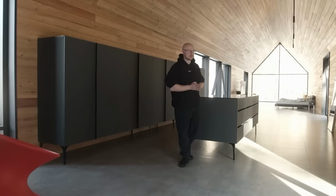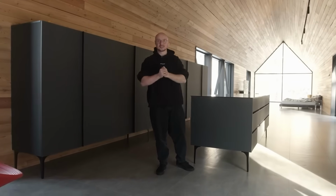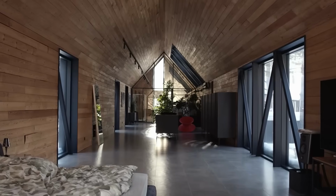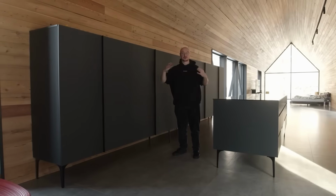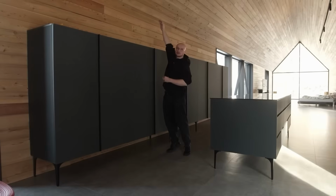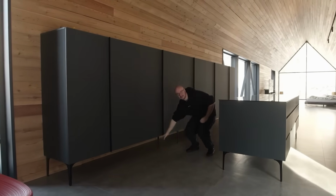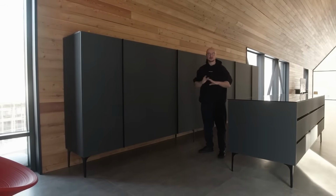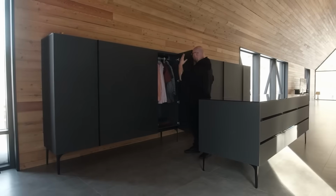It must be said that when you have enough space to properly place furniture, it's very cool to resort to some non-standard, non-apartment solutions. And a great example of this is the wardrobe, because if it were an apartment or a condensed space, we would definitely have made some kind of mezzanine 7.5 feet here so that winter boots could easily be thrown in. We would definitely have furnished it all down to the bottom here to put the slippers in place. Actually, all this is unnecessary. It's inconvenient to use.